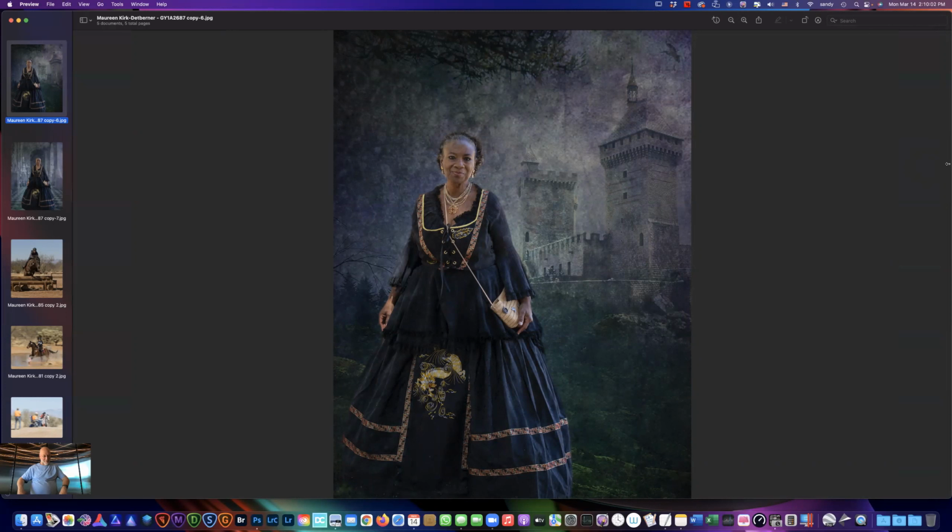Thank you. I put texture over the top of it. There's several layers of background behind the castle, and a couple of layers of texture above it. And then I put 2 layers of texture on her to kind of age her a little bit, because she looked a little too perfect to blend with the castle, I thought.